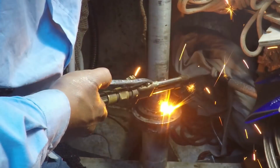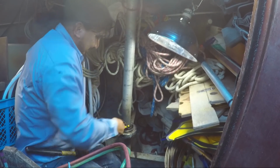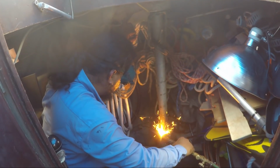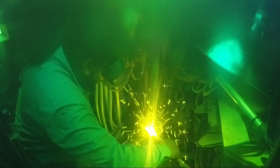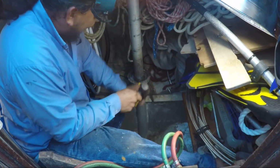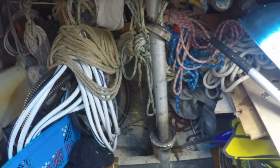Since the rudder was still stuck, we didn't have another choice but to destroy the bearing. So Eric came again with his torch and cut away the beast in the end. Getting close. Of course, it's happening at a high tide.